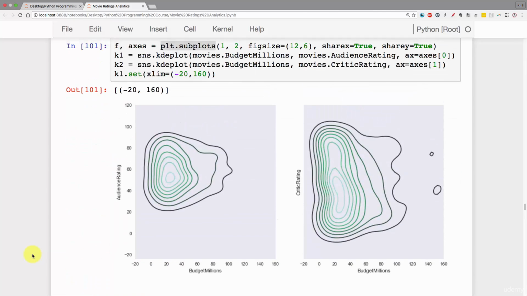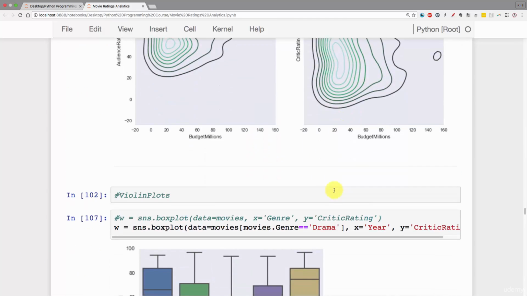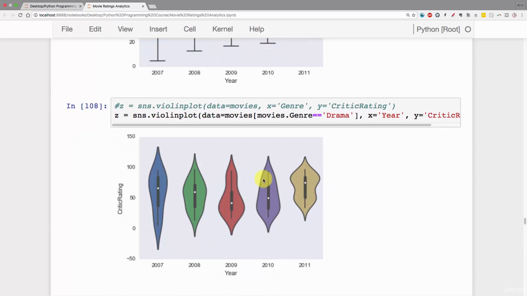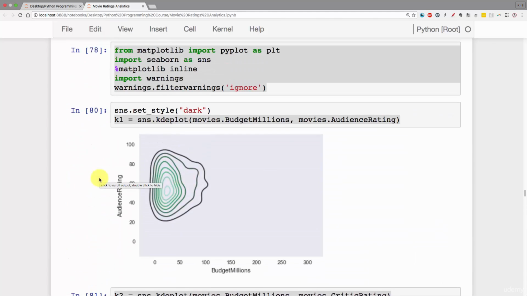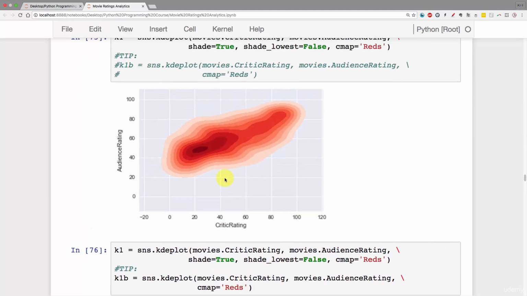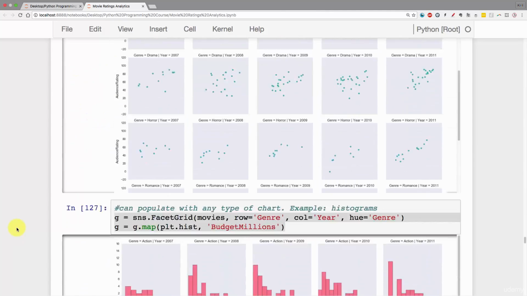What I'm going to choose is I would like to see this one, so these two that we've already put in our previous dashboard. Then I'd like to see the violin plot in the result. And to finish off, I would like to see this beautiful other KDE plot. I know there are quite a few KDE plots, but they are quite useful, and that's kind of going to be the theme of our dashboard.